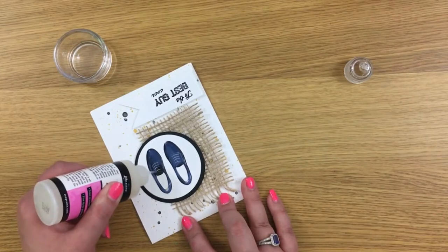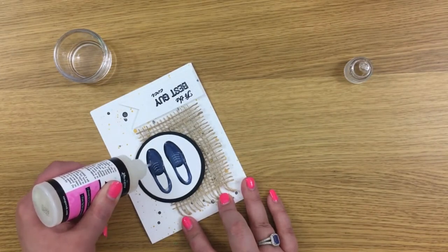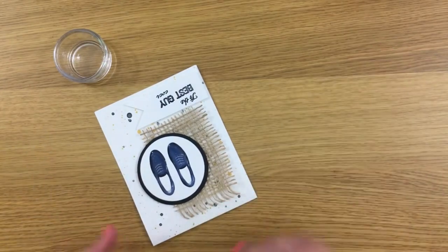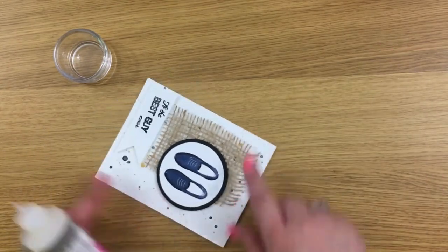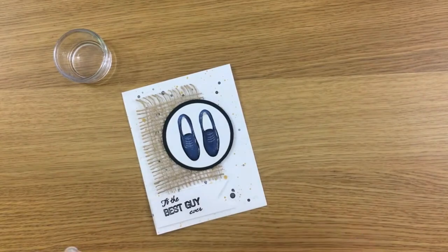Now this will take probably a couple of hours to dry, depending on how thick your coat is. You'll know when it's dry when it's clear all the way through. And just make sure that whilst it's drying, you keep your card flat on your surface like this, because if you do tip it up, then the glossy accents will just run, and then that will have ruined the beautiful card you've made. So let's move on to our next projects.